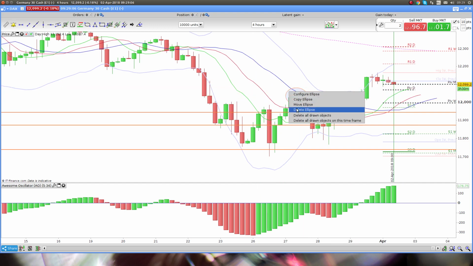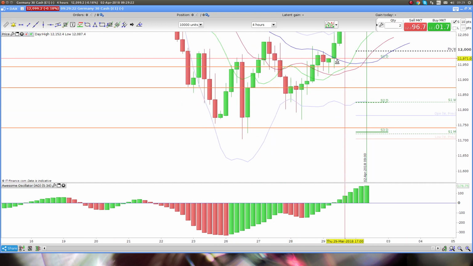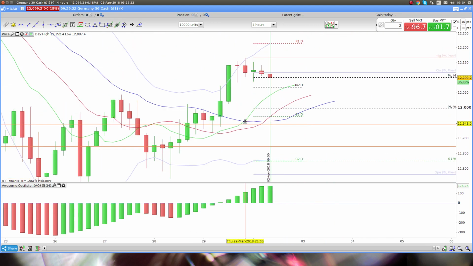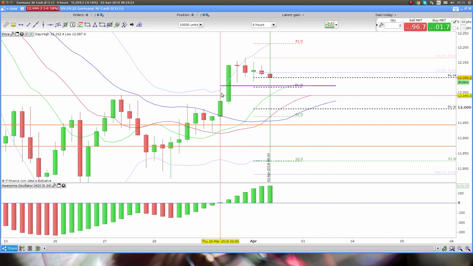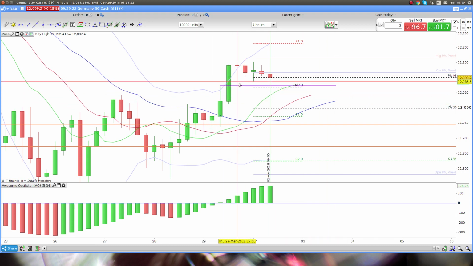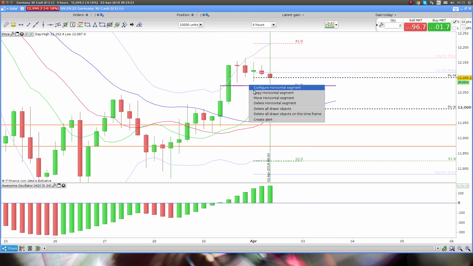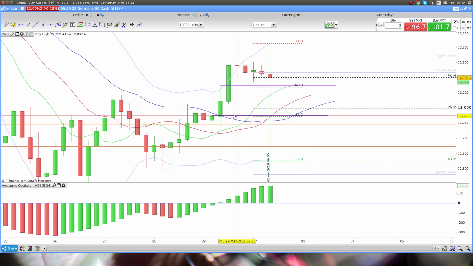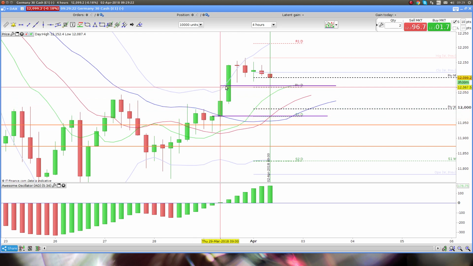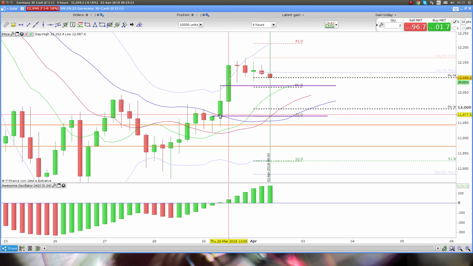And where am I looking for longs? Will be on price action levels. And there are a couple of areas that I will be looking for. So the first one, most logical one, is there, top of this pin bar, because we haven't tested it again yet. We've had a few coming close to it, but we haven't tested it. The next one is basically the top of this pin bar, because again, we haven't tested this. We've gone past it. We haven't come back to test this environment.